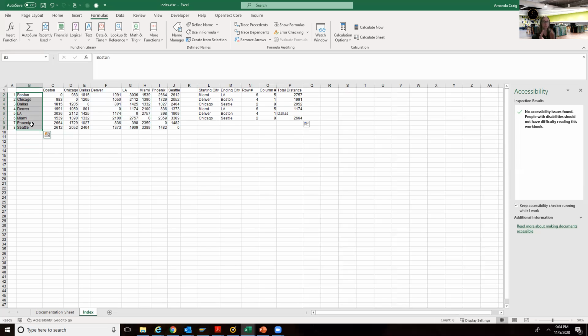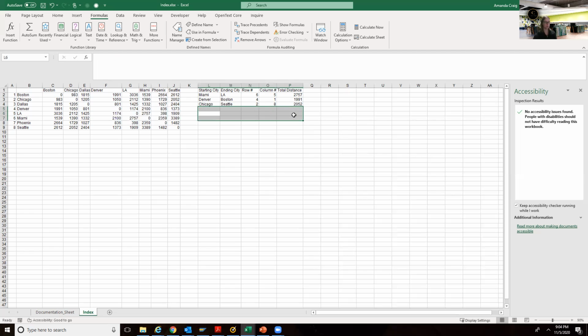So it skews things a little bit and gives us the wrong answer. Where we're looking at 6 and 5, 1, 2, 3, 4, 5, 6, 1, 2, 3, 4, 5, nope, that's not right, because this is number 1. So 1 through 6, then 1 through 5, which is actually the distance from LA to Denver, not the distance from Miami to LA.